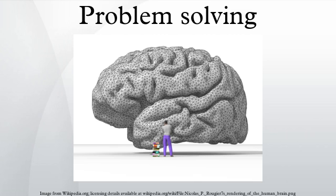Typically, the solver experiences this when attempting to use a method they have already experienced success from, and they cannot help but try to make it work in the present circumstances as well, even if they see that it is counterproductive. Groupthink, or taking on the mindset of the rest of the group members, can also act as an unnecessary constraint while trying to solve problems. This is due to the fact that with everybody thinking the same thing, stopping on the same conclusions, and inhibiting themselves to think beyond this.